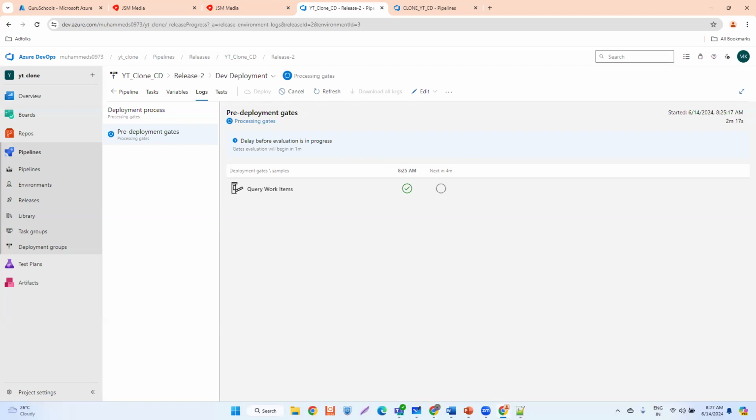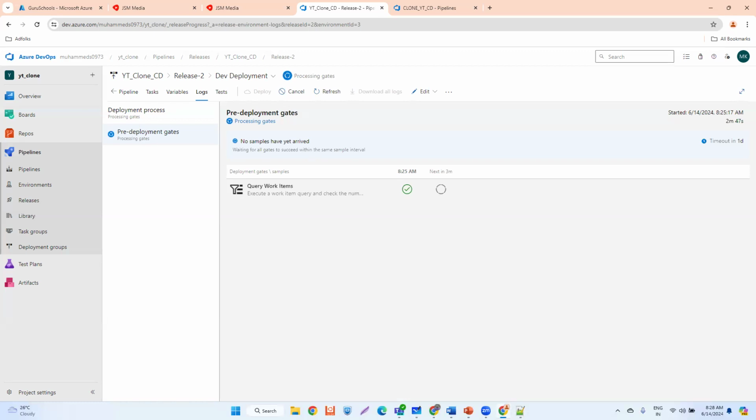We discussed the pre-deployment conditions and deployment conditions as well, the blue-green deployment strategy, and enabled deployment gates with the help of query work items. Also, we enabled the pre-deployment approvals.